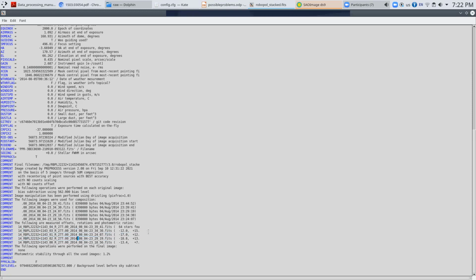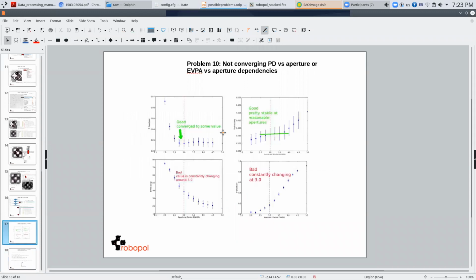Yeah, then I contradict myself. Apparently it's not using some smart algorithm. Yeah, I know for sure that if you just rename it, it will choose another reference frame. Okay, so just try to change the name and then run the pipeline again and verify in the newly created RoboPol stack.fits that now it's another reference frame in the first position in this list, and then you may have a situation that your growth curve polarization parameters improved.